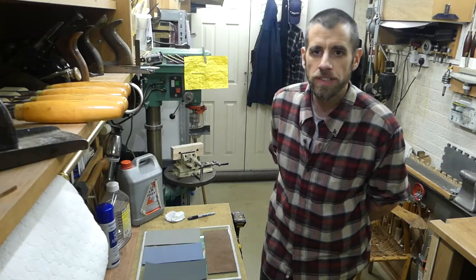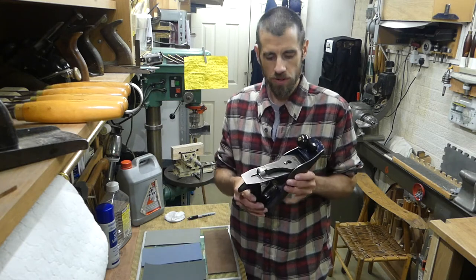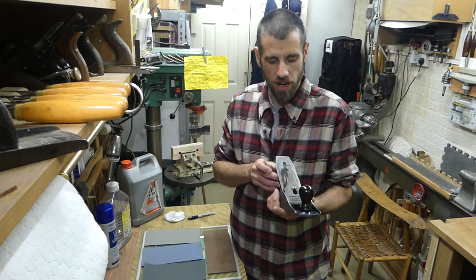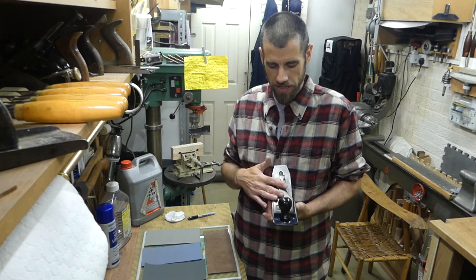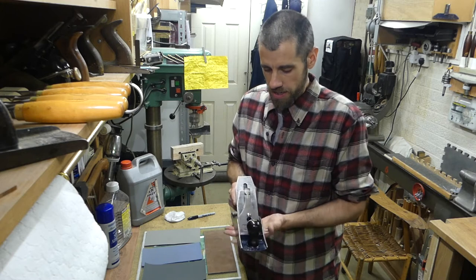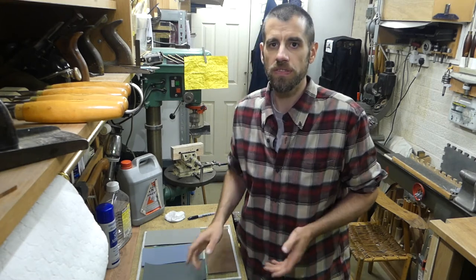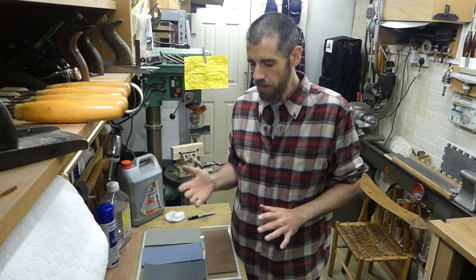Hello, my name's Lee. Thanks for joining me today. I just wanted to take a little bit of time to make a sharpening station for my hand planes. So this is the sort of thing we're talking about — this is a Record 4 and a half. For a little while now I've been trying to find a sensible solution to quickly hone these blades, because obviously like any edge tool they're no good to you unless they're razor sharp. I started off on this process with the idea to use float glass as a backer, as a dead flat surface, and some kind of abrasive that then sticks to that float glass.